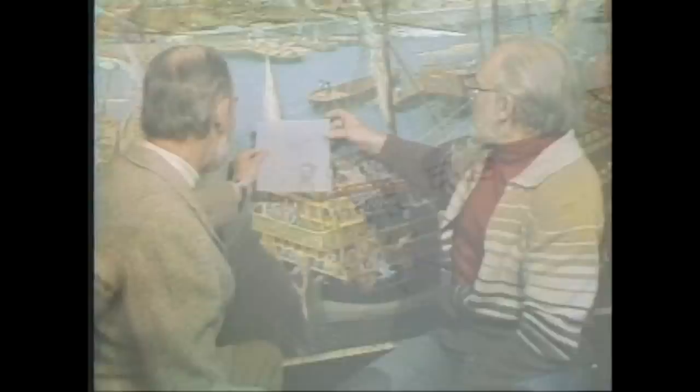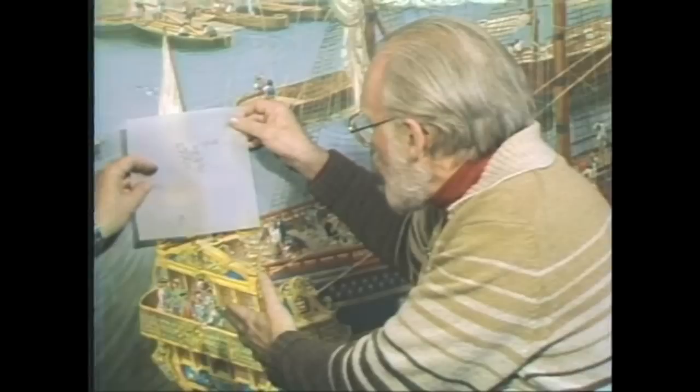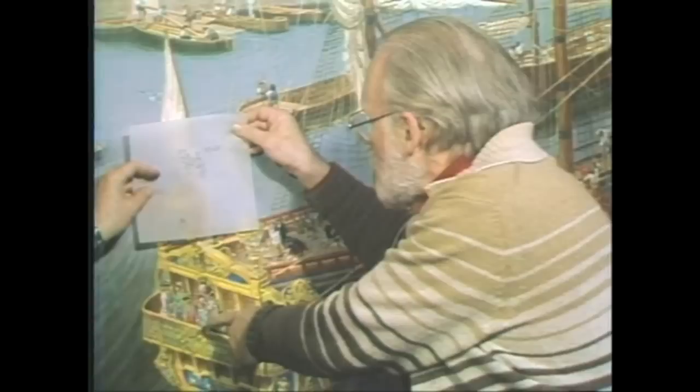And you mentioned, I think, quite some time ago, the fact that this group here is a focal point for the whole painting. And we have, I guess, one of your preliminaries for that. Very early sketches, yeah. I think we had established the four men and the two women. What is happening? Let's see. I think the captain of the ship is indicating the work being done on the quayside to one of the ladies from town.